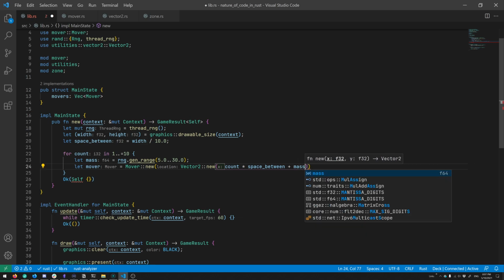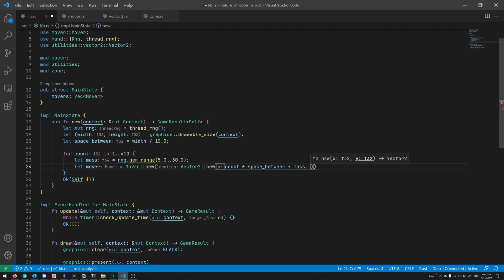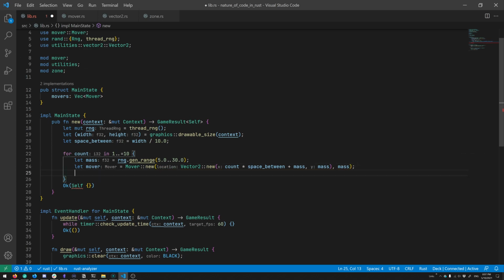Because the mass is a one-to-one ratio with the radius, that should be fine. For the Y, let's just use the mass, so it starts near the top but not above the top. There's our mass, and we have our mover.